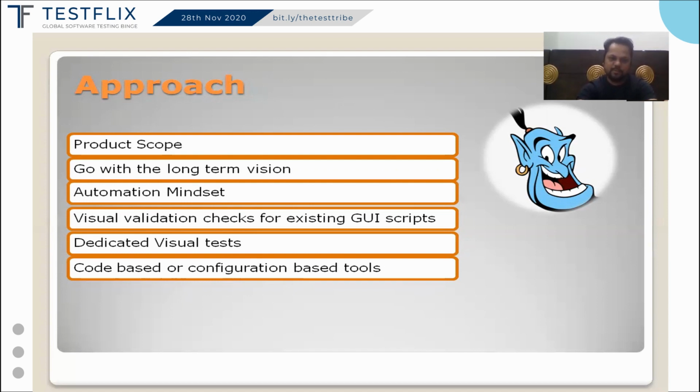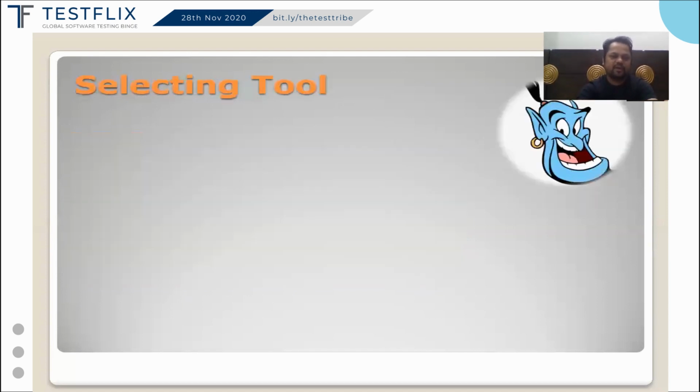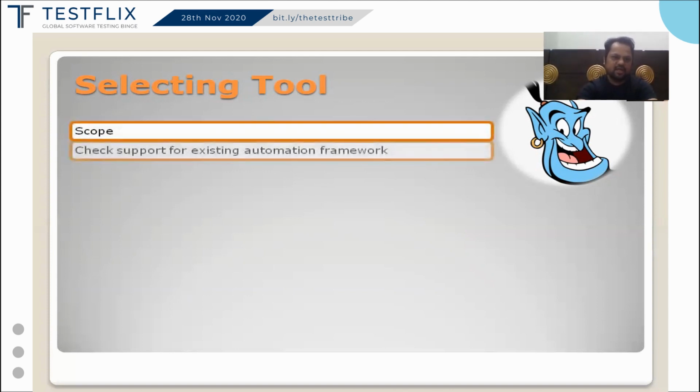So have these also in mind while doing your approach. Well, I will not be talking about the tool here, because the tool will depend on various factors, and I think we all can look for the pointers here, and based on this we can evaluate the right tool depending upon the different environment. One thing is very important, again, the scope.